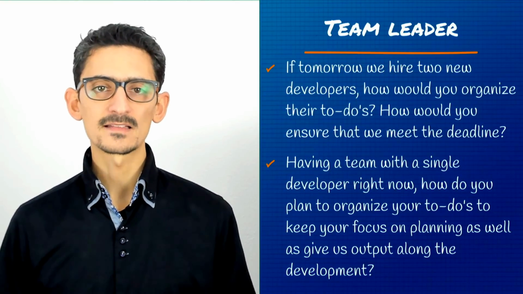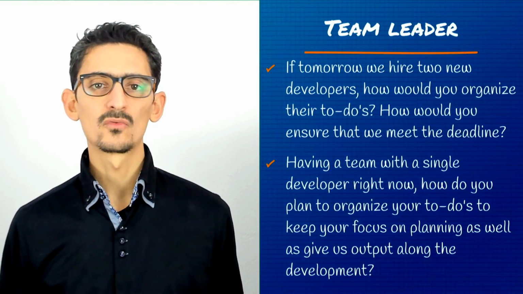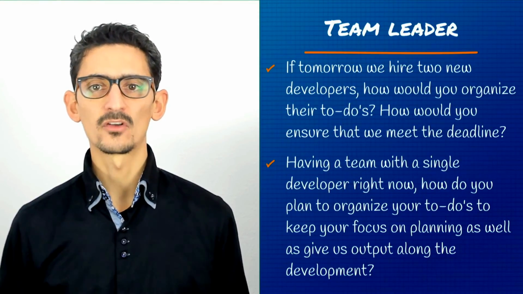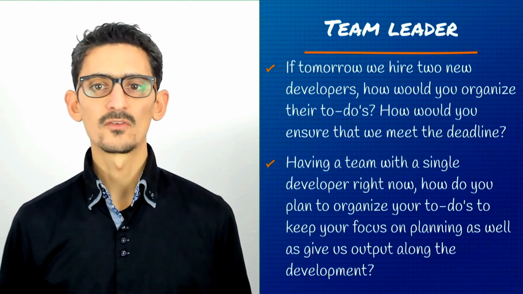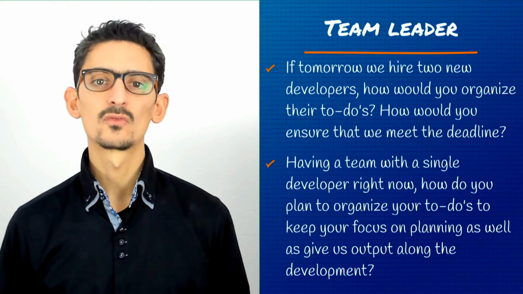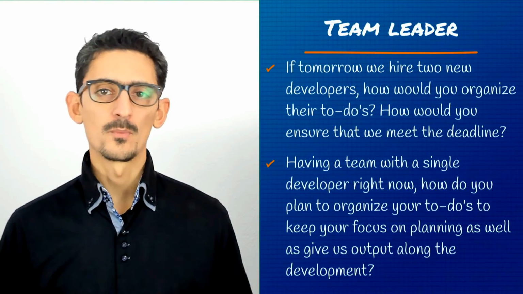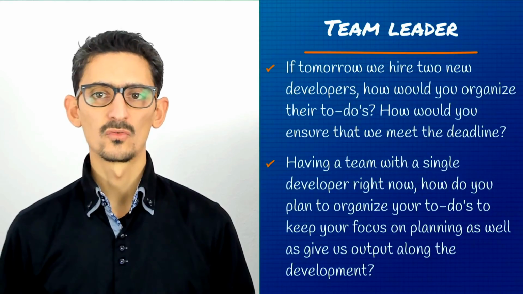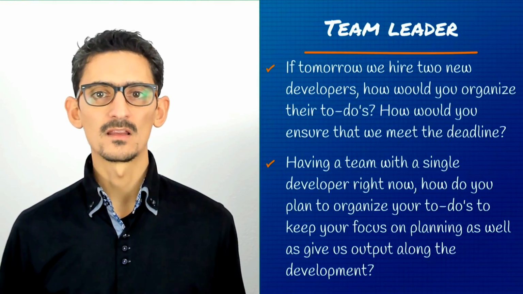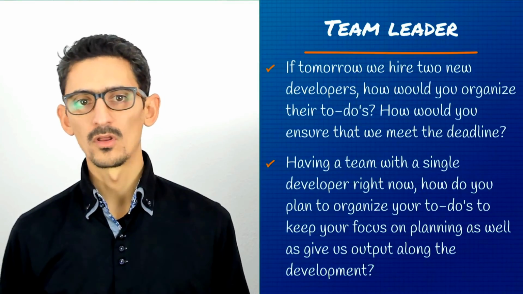And now let's ask him the question: assuming that you are alone for now, what do you plan to do to organize your own to-do and keep you focused on the planning and give us, as a business owner, some output on where you are today. And again, you can stick to the agile methodology, being sure that he's going to have a to-do list somewhere. The best would be maybe Jira to manage your to-do, because it's very straightforward for agile methodology, but it can be a Trello, whatever. What is very key is to be sure that you have a single place where you have all your to-dos and above all the backlog.